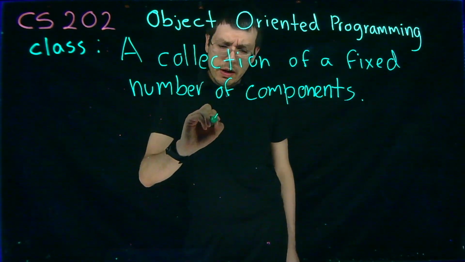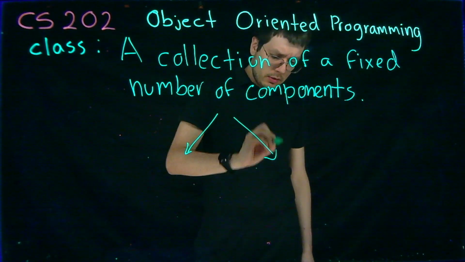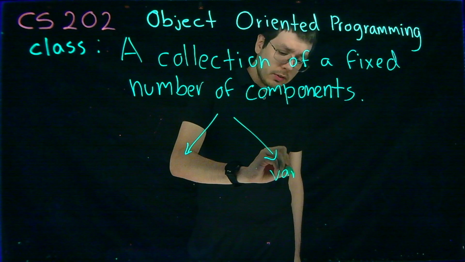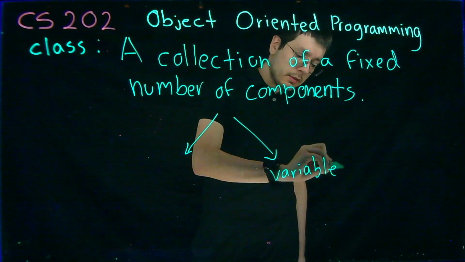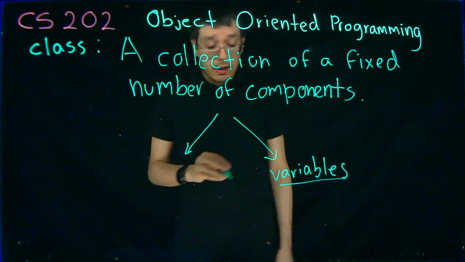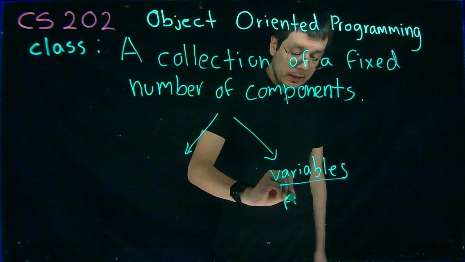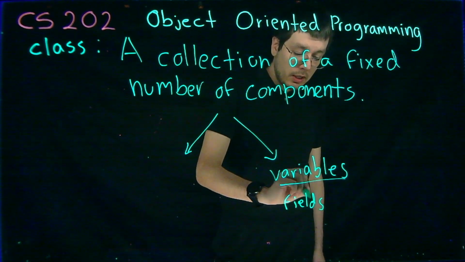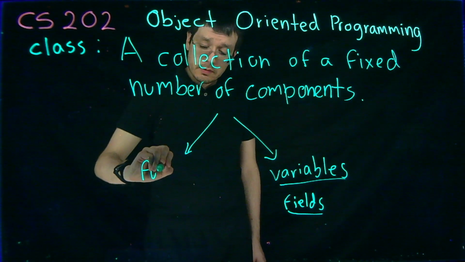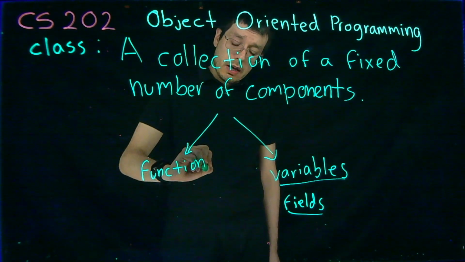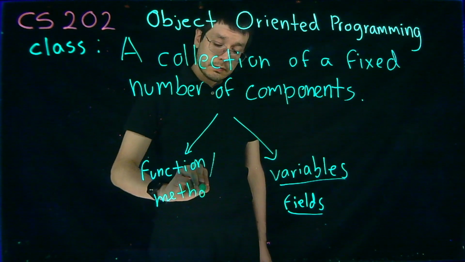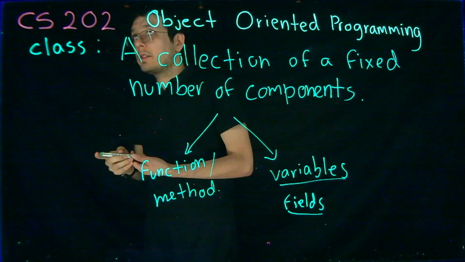Well, you saw a bunch of variables, but also potentially functions, right? So let's go ahead and just do that. On one side, we have things like variables. They can be in a class. Other names for variables that you will see used in books and whatnot are things like fields. I think the Java people like that term a lot. And over here, we have functions. Another term that you might even hear me say instead of function is the word method.